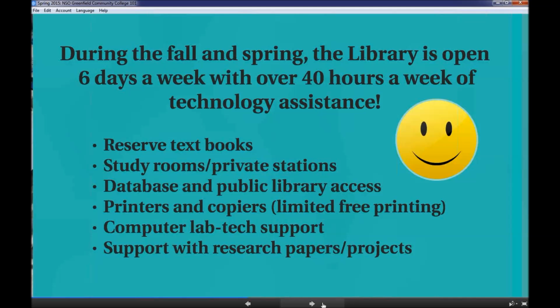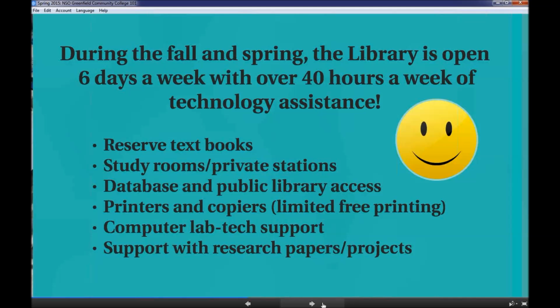So they have textbooks on reserve. The front circulation desk has many of the textbooks that your professors are requiring in class. So if you forgot your textbooks for today, or maybe you're trying to use a textbook while you're trying to arrange for the funding for textbooks that are expensive, often a faculty member has already put the textbook on reserve, and you feel free to use it by going to the circulation desk, asking to use it.